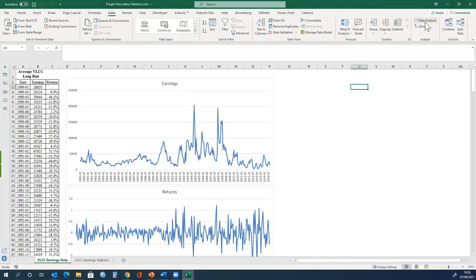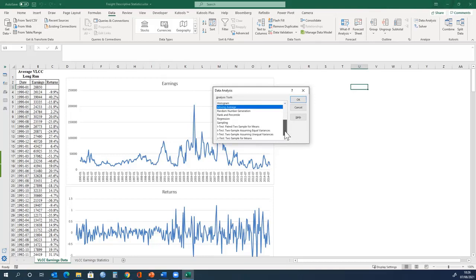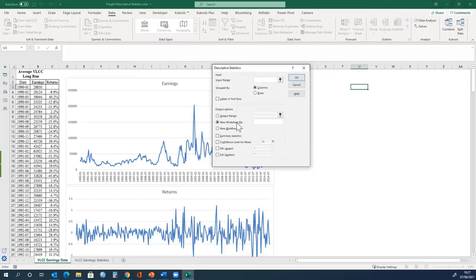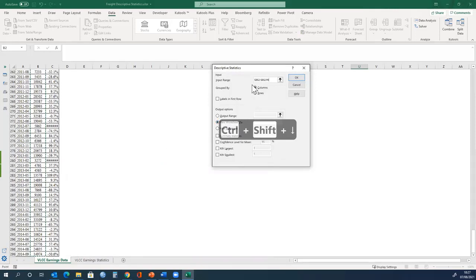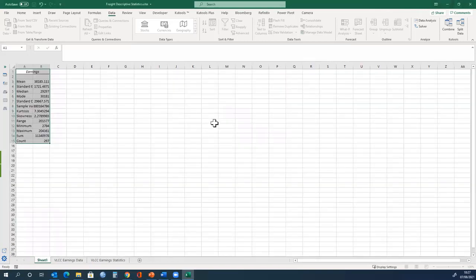Once you have that, click on Data and it will open all these different things you can do in Excel, which are relevant to analytics or basic statistical analysis. So what we want is descriptive statistics. Click on descriptive statistics and another box opens, which asks us to input the data that we want to do descriptive statistics for. We will do the example on earnings. Select all earnings starting from the label and go all the way down. Indicate that the first cell is a label and then ask to post the results in a new worksheet. I'm also asking for summary statistics. Press OK and you can see all the data.